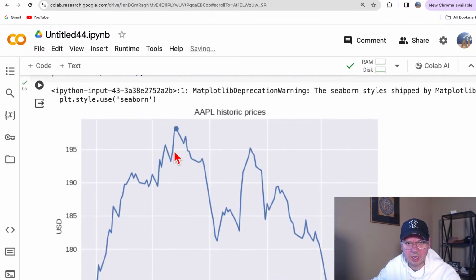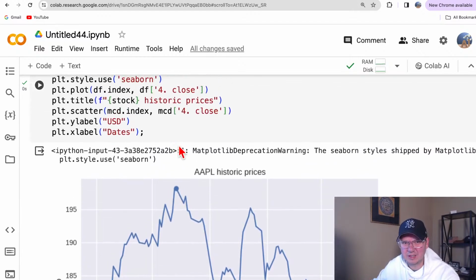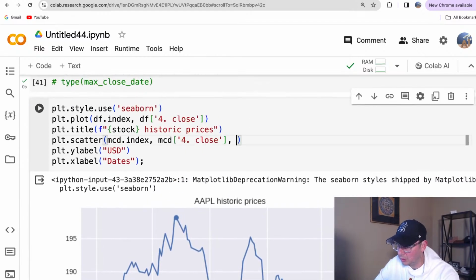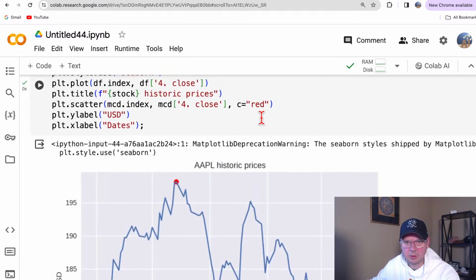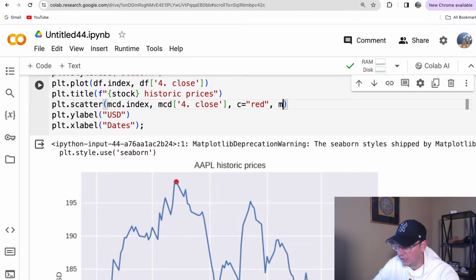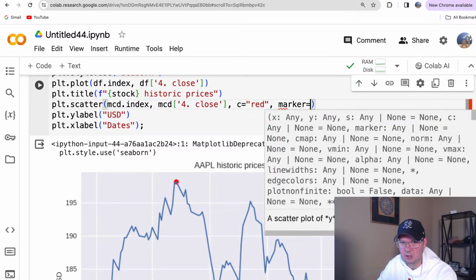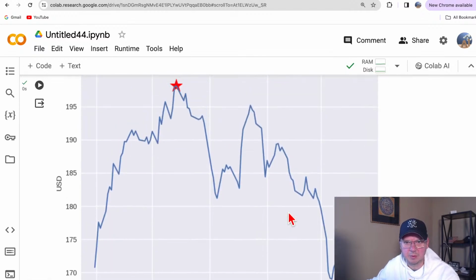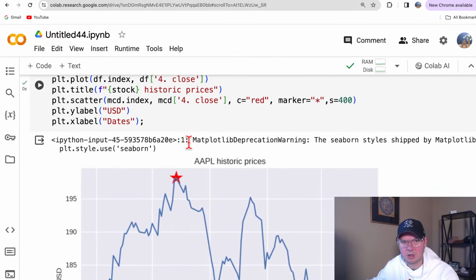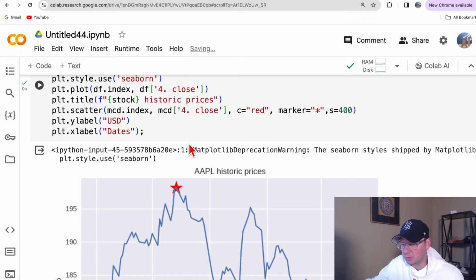Take a look. So now it's right here, but it's not that really visible. So we could change color and set it to red, first of all, right? And we could make it as a star. So that would be, I believe, marker. And marker I could set as a star. And I could change size to something like large, like 400 maybe, just to make it visible. All right, so you see, so that's how easy it's to use Python.